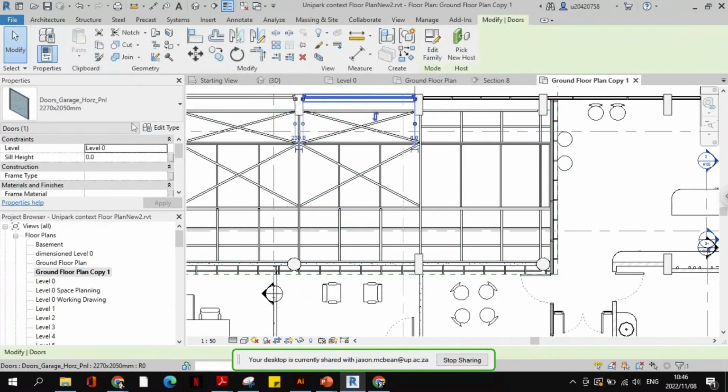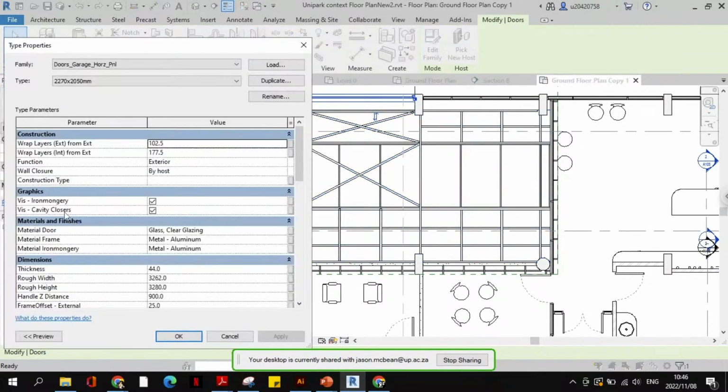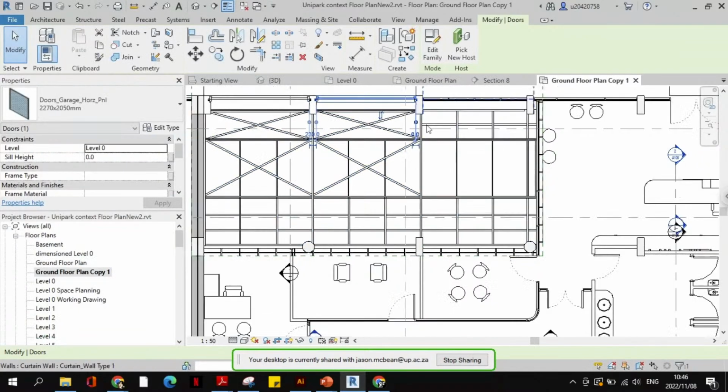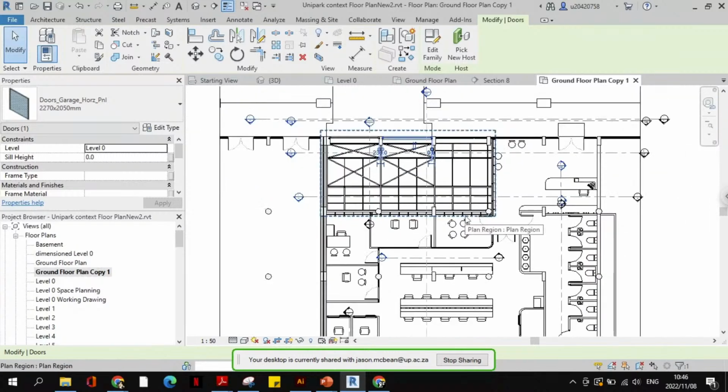Usually they've got a function where you can switch off the cavity closer. There, see, cavity closers. Just close it. It's only in the UK and Europe that they use cavity closers, because you usually have timber frame internal and then masonry external, and you have a special timber called a cavity closer. It's a special insulated device that you buy, and you fill up the cavity, then you put the door in, then you screw the door into the cavity closer. So they build a cavity closer in. It's awesome. It's like formwork for where the door goes.